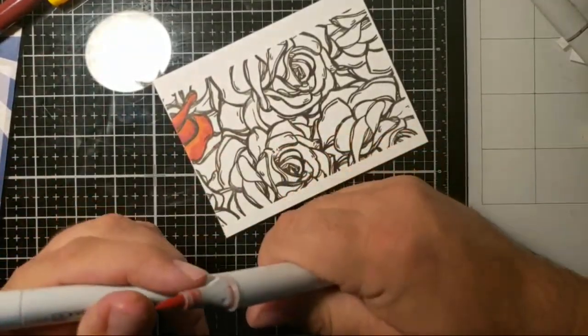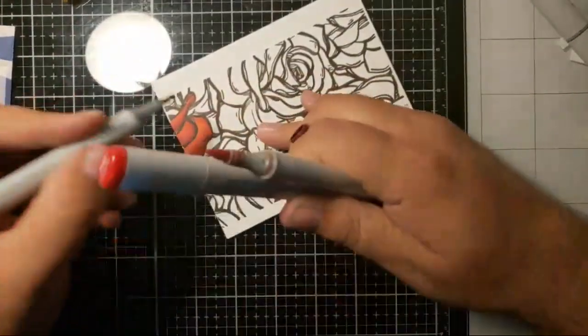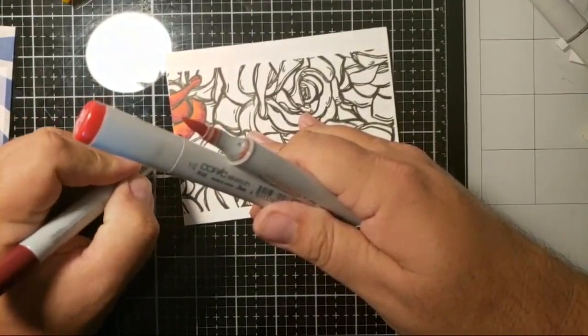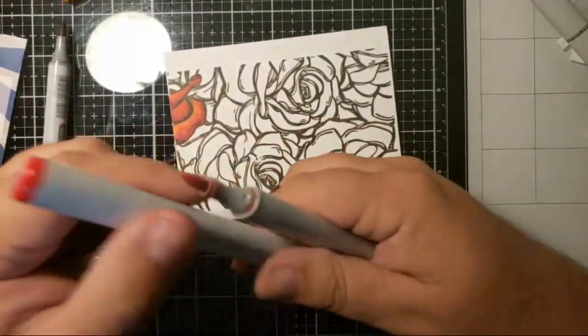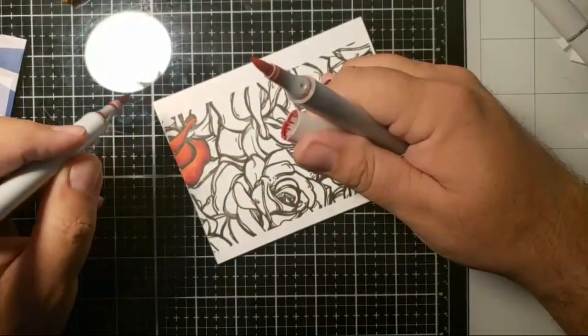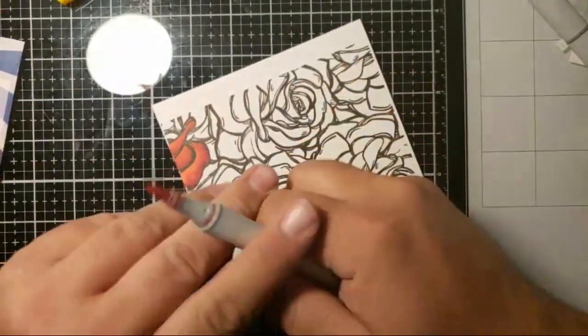All right. And the dark. And then the prawn again. That's strong red. Here's the prawn.